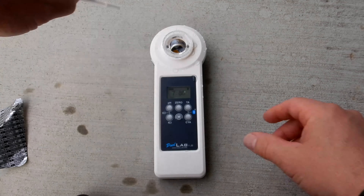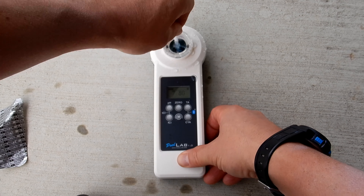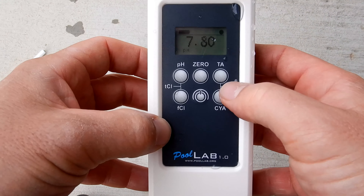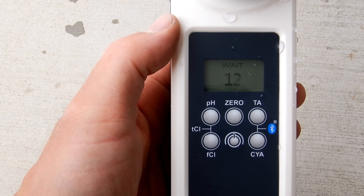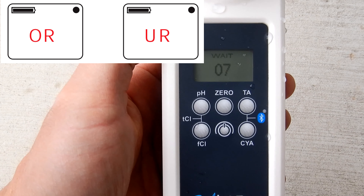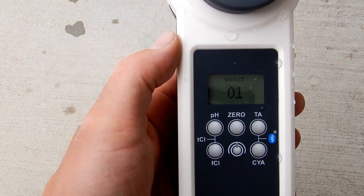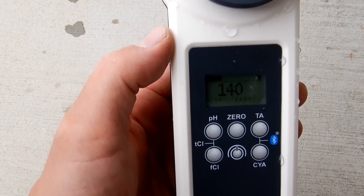Again, don't touch the tablet. I'm going to break this one up for the alkalinity. All you do is drop the tablet in and break it up. Let me cover it and push the total alkalinity button. This is not the fastest way to do your water testing, but it's the most accurate. If the screen displays an OR or UR, this means the test results are outside the range of the testing method — you can use the syringe to take a 5 milliliter sample of pool water and a 5 milliliter sample of distilled water, test again, then divide the results in half. The alkalinity on this pool is showing 140, just a little bit on the high side.